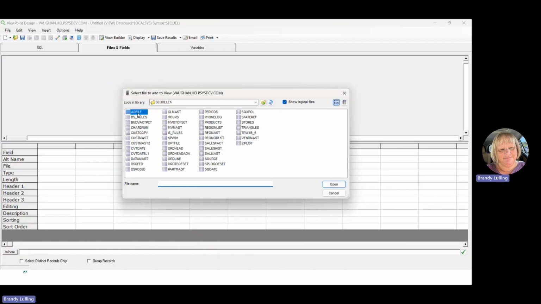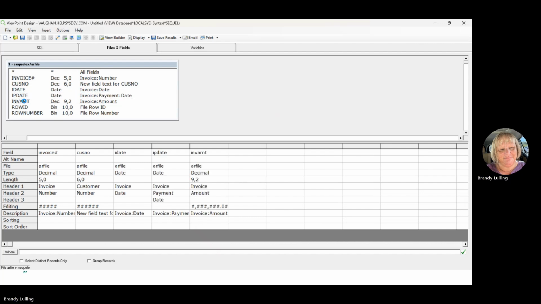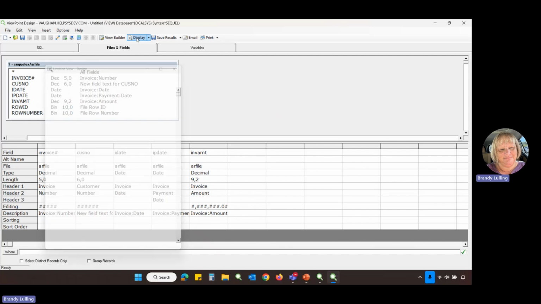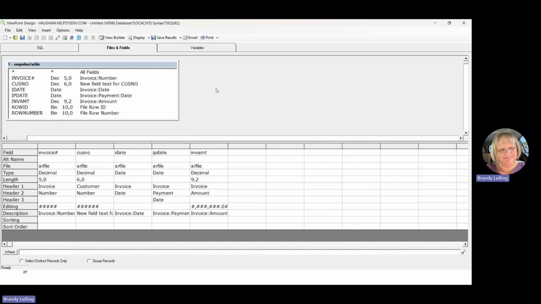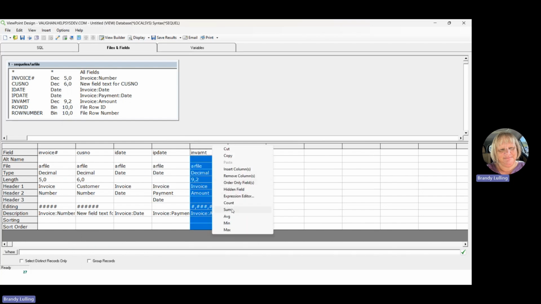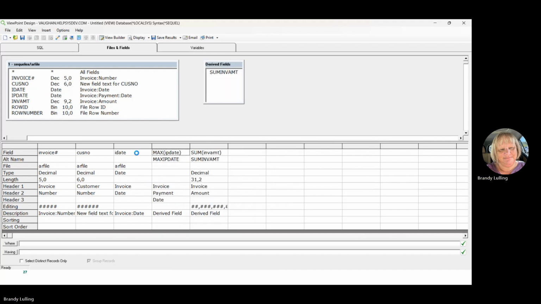And I will use that same file. And I'm going to just select everything and display the results. Now what we're going to see is up front, when I right click, nothing happens because drill down has not been activated yet because we do not have a group by. So I'm going to go ahead and create one. I only need to do this on one field, but I'll do them on a few.